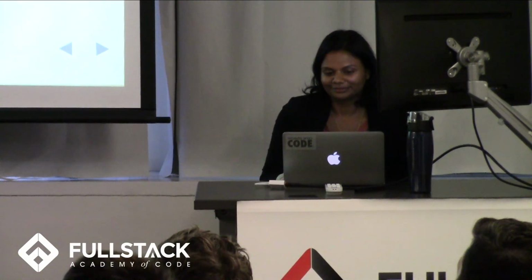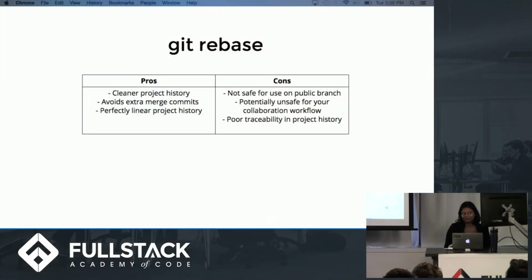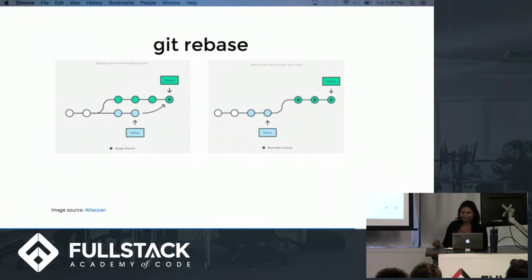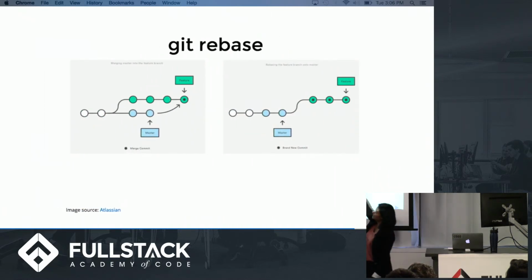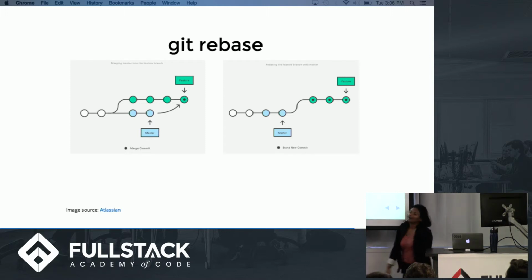So what's good about git rebase and what's not? So obviously, if I go back, it looks like it's a cleaner history. It's easier to read, especially if you're doing a feature. You can see when things happened. You can follow the flow. You can see when bugs are fixed.